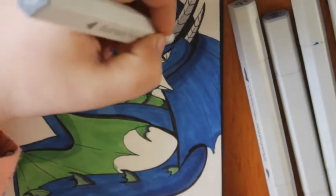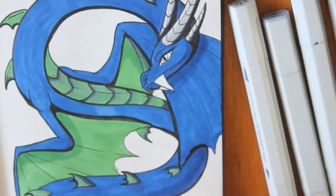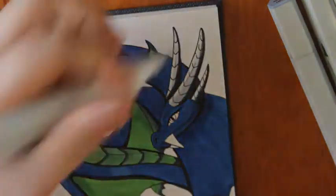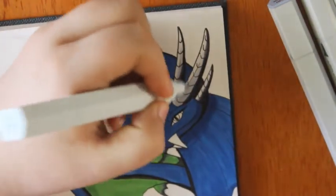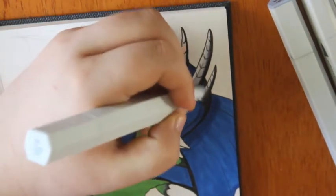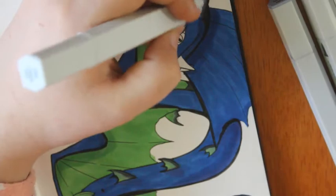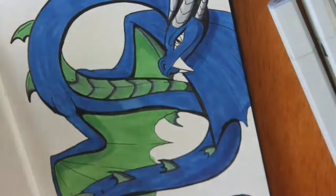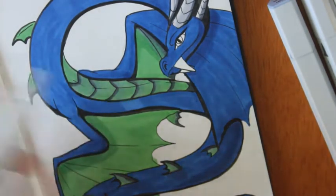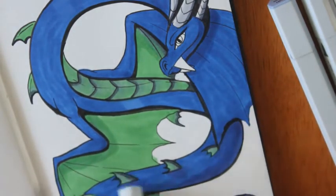It's like extra dark. That's why I feel like Jazza probably should have put at least a darker one than that grey, that cool grey 1, because it's practically white and it really doesn't do all that much. So I guess you could use it to blend the other greys, but it really doesn't show much difference. If you were to colour in something like over here, it makes really no difference at all. It'll fade into the paper. So the light grey is more for shading the whites.